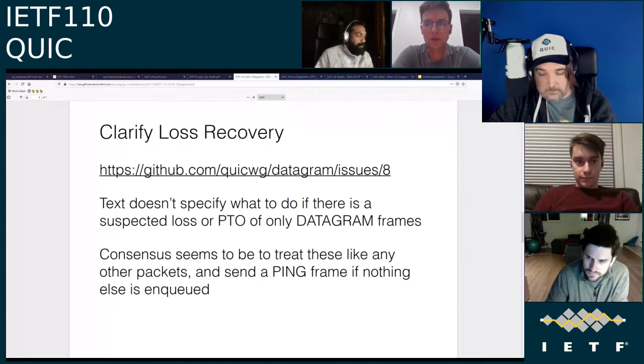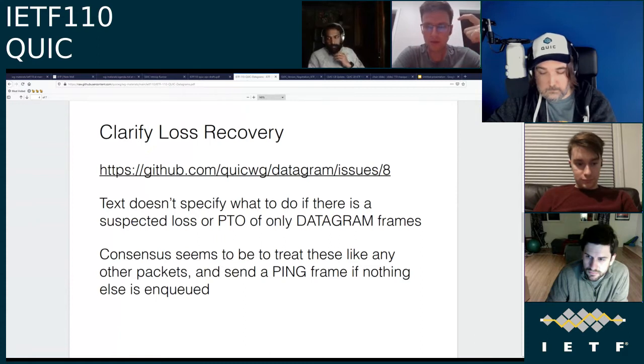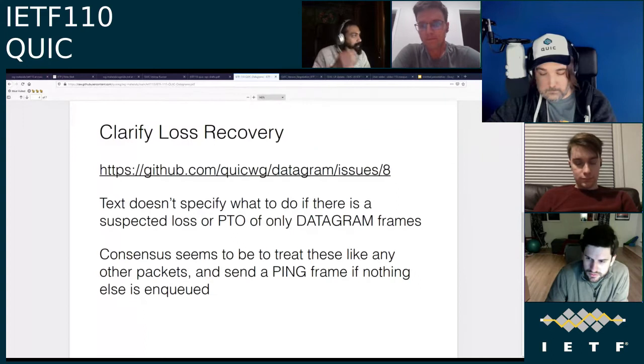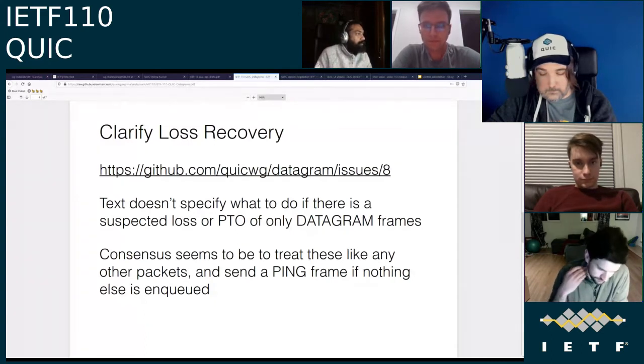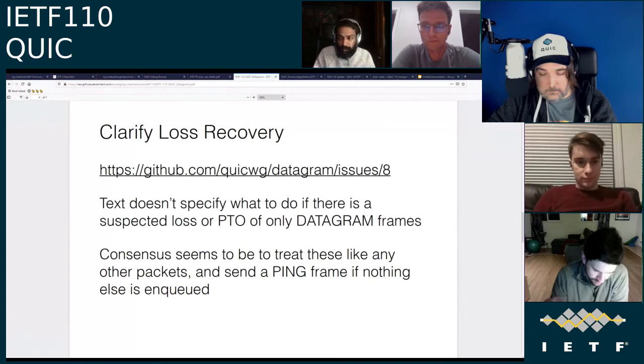Right. So this is what the recovery draft specifies, but what benefit does that provide? So say you've only ever been sending datagrams that you don't care to repeat. What possible value is there to that? It's probably related to the bytes in flight and all of the other loss recovery machinery, right? It's the cleanup stuff. I mean, we've gone back and forth on this, and honestly, I'm trying to page in some of this because the discussion happened here almost a year ago on this particular issue.